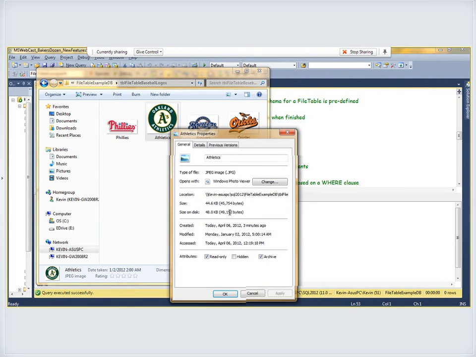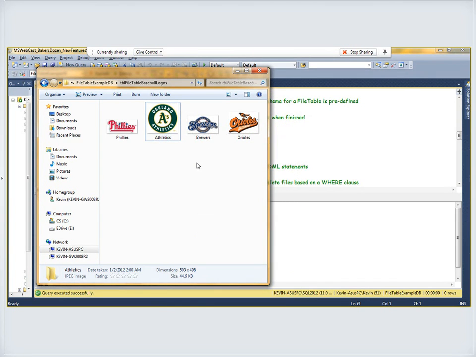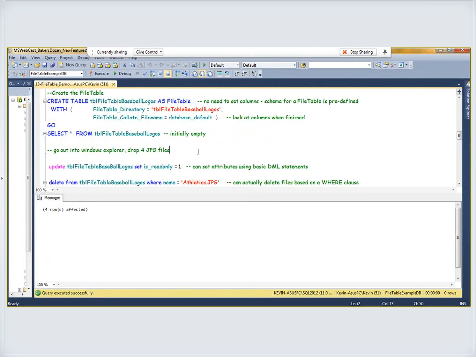Go to the properties, and the read only flag has been set based upon the update statement that I just ran. So what we've got here is the ability to maintain the contents in this folder structure, which is being run under the file table, which is being run under FileStream, either out here in the file system or using basic update statements.